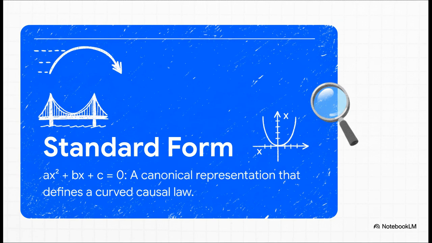But hey, don't let it scare you. Don't think of it as just a formula you have to memorize. Think of it more like a set of instructions. It's what's called a curved causal law, a fancy way of saying it tells you how a cause, x, leads to a curved effect, y. It is literally the recipe for drawing any parabola you can imagine.